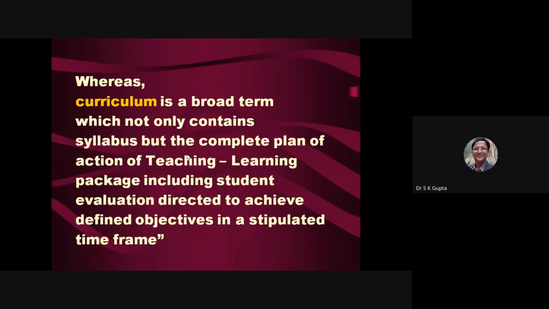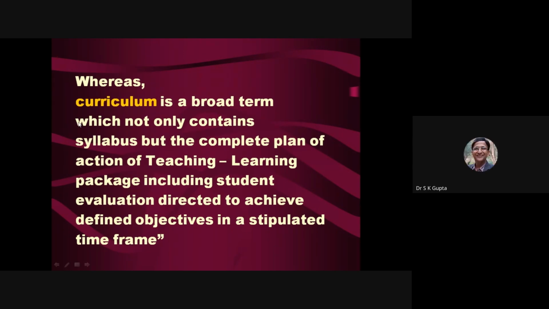Means you have that syllabus, your all study and evaluation scheme, your detailed contents, your implementation strategy, your evaluation strategy, your all the resources required for implementing the curriculum as per AICTE, and then how to evaluate the students. ओके सर, थैंक यू, so clear, it is a broad term.